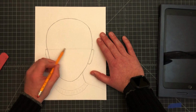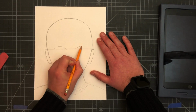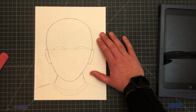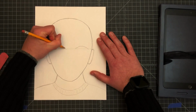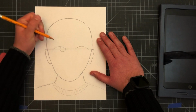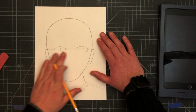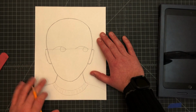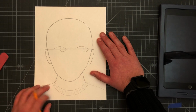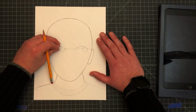And then I'm going to draw my curve. There's my curve. Got two eyes. And then I'm going to have them looking off this way. There's my circles. I'm not going to worry about the bottom line. Not going to worry about that at all. Remember, we're going for a simple, easy way to do this. Okay? And then if you do have a line that you follow, then you can go in and erase it.